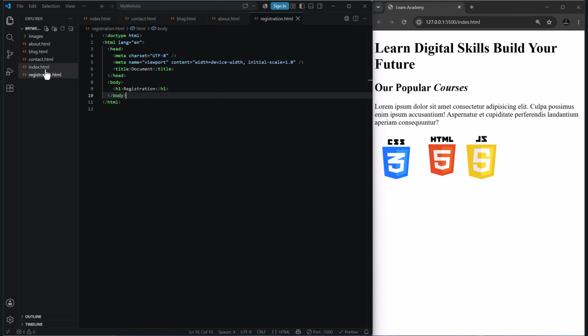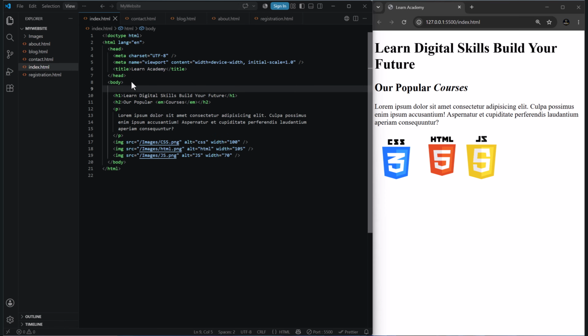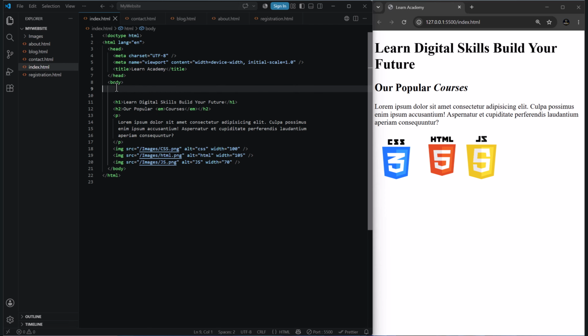So on our index.html, we can have some links that take us to these external pages. Let's do a link. So we'll have a home. To link, we're going to use the anchor tag. So just hit A on the keyboard and then hit tab. It comes with the first attribute, which is the href. The href is the specific location of the page or of the resource. These pages are in the same root folder as the index.html.